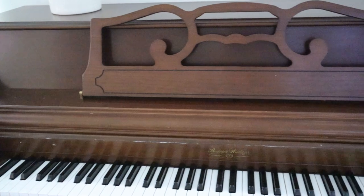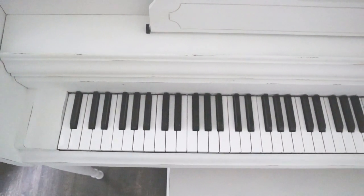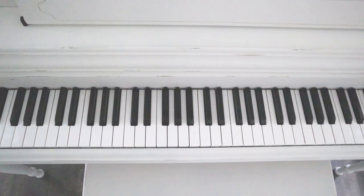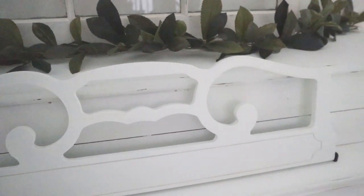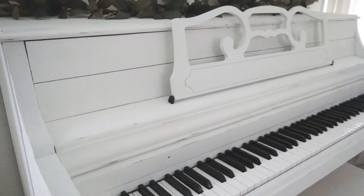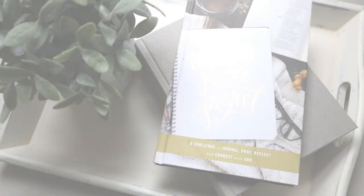Just in case you forgot what it looked like when we started, here is the before picture — and here is the after! I am so happy with how this turned out. I love the distressed touches giving it that rustic farmhouse look, and it has really brightened up this space. Music has been filling our home ever since we brought this in the front door. If you've been wanting a piano, I really encourage you to venture out to second-hand stores or apps like we did and just take the leap — I'm so happy we did this.